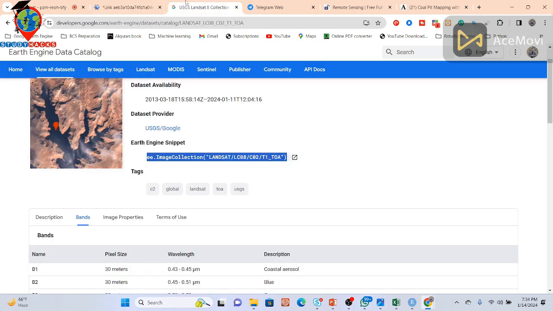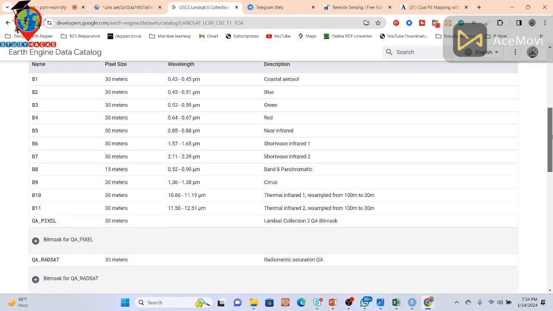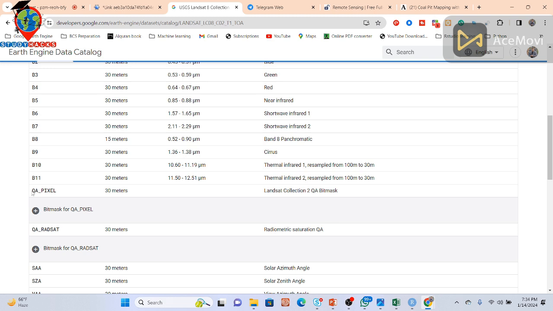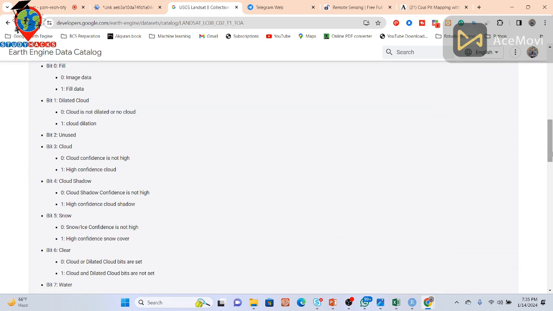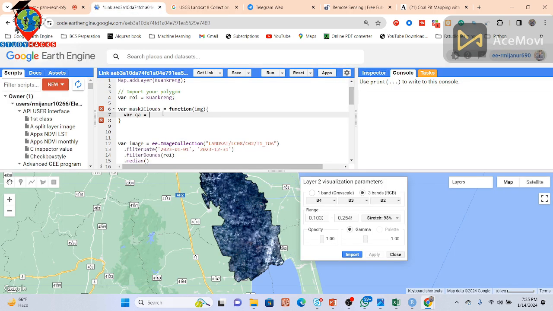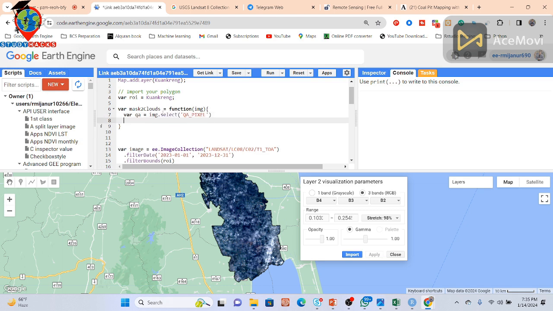This band name is QA pixel. You use this band for removing the cloud. We remove the cloud and cloud shadow with bits 3 and 4. So just put it here, then call the image and select the band QA pixel.